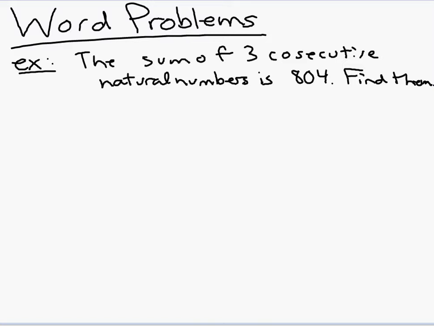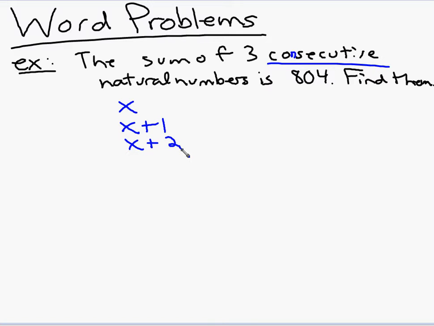Now, first off, natural numbers are the counting numbers. Okay? 1, 2, 3, 4, 5, 6, 7, and so on. So, if I called the first number x, if that's the very first number I'm looking for, what if they are consecutive? Oops, I left off my n. If they are consecutive, okay, what is the next one? X plus 1. And then what's the one after that? X plus 2. You remember seeing this?